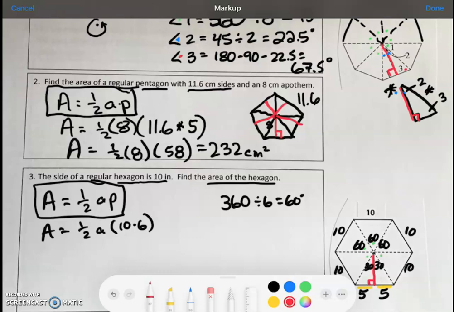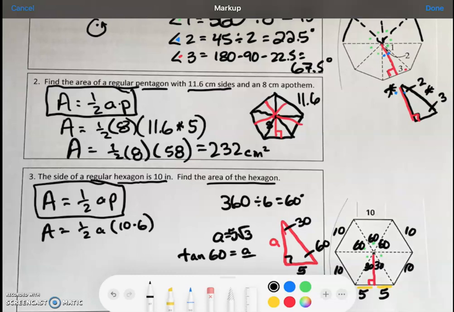Now I'm going to pull out one of these triangles here, just to enlarge it here. This angle here is 30 degrees. This is 90. This is a 5-inch line there. We need to figure out this A for apothem. Now this here would be 60 degrees. If you know your 30, 60, 90s, this apothem would be 5 radical 3. If you're not sure about that, you can just go stand at 60 degrees and go tangent of 60 degrees is equal to opposite apothem over adjacent 5.